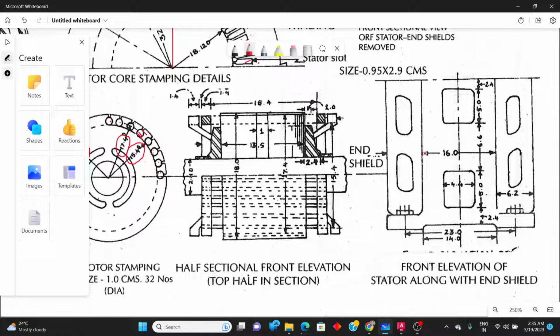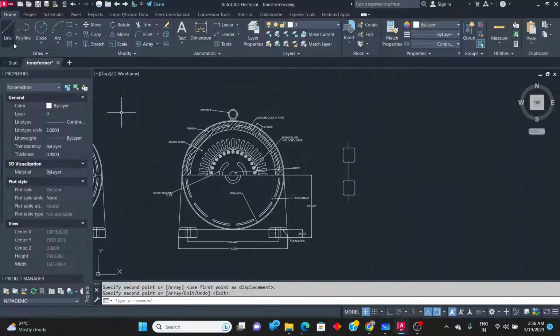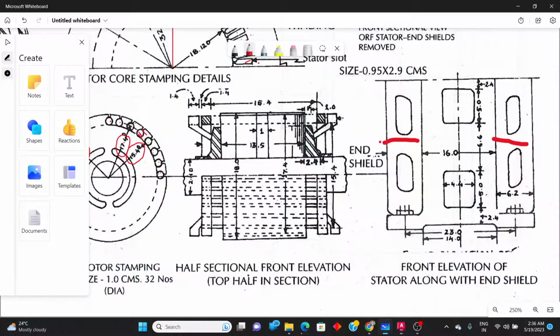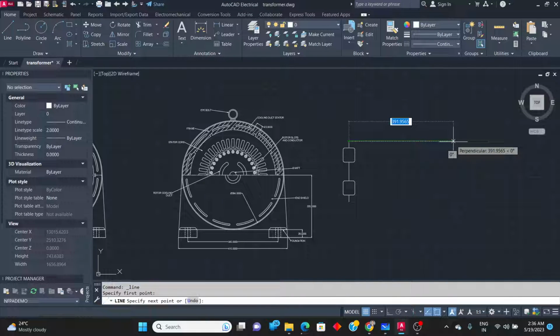Now here, 160 is the distance between this part and this part. So directly we'll draw a 160 line on this middle line, and from that point again 62 on both sides. Here I'll draw one point, like 160 means from the center it is 80. I'll take 80 from here.